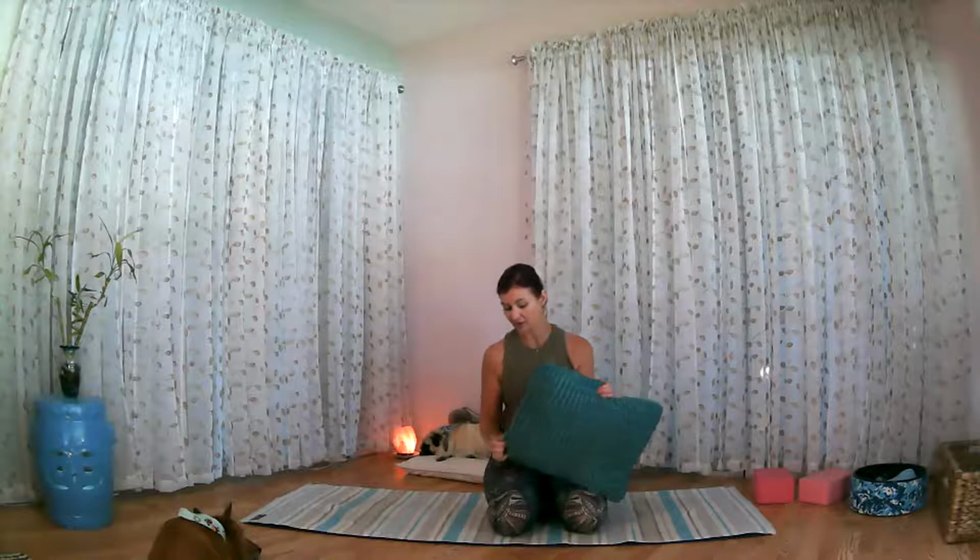And for Shavasana, we will be using the pillow today to help open the chest. So a regular bed pillow that's a little bit longer than this is just fine. Or you can use a small pillow if you want your head to lean back a little bit when we lay on our back to get a little bit more of a stretch in the neck. So it's up to you. Grab a pillow, grab some blocks or boxes or whatever you need, and a towel because we might get a little bit sweaty. So if you guys are ready, let's get started.